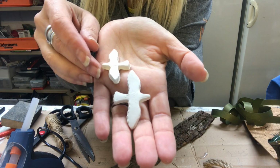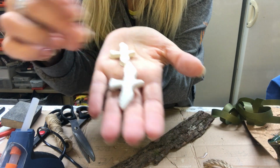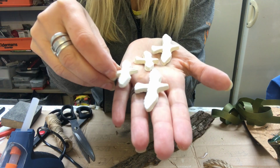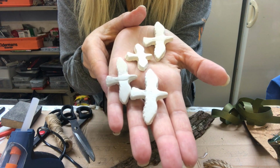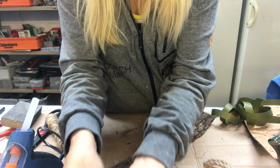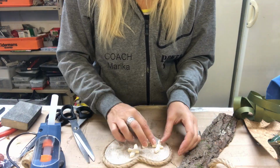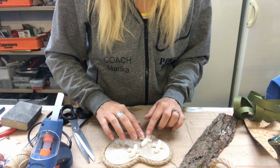I have these cute little ceramic birds that I have made, and there is no glaze on them, just raw bisque-fired birds, and I will use 3 of them and hot glue them onto one of the hearts.